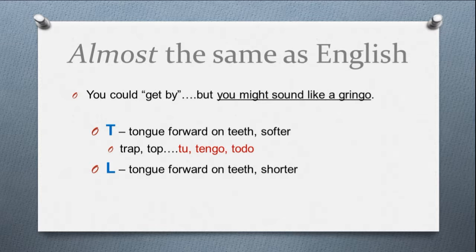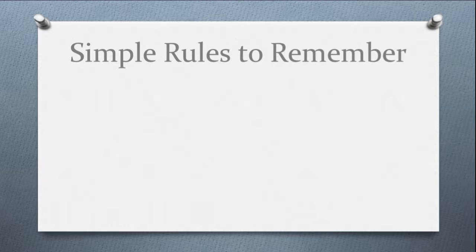And the letter L is similar in that the tongue is further forward by the teeth, and it's a shorter sound. Instead of lot or pill or L, la, playa, el. Listen to the difference between L and el. That pretty much illustrates the difference between that English and Spanish L. So these are kind of subtle, but you'll get used to them, and now you know to at least pay attention to those differences.